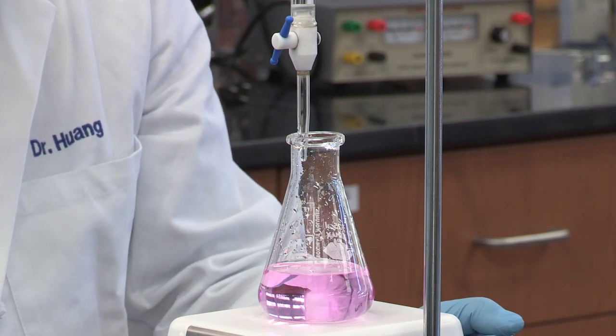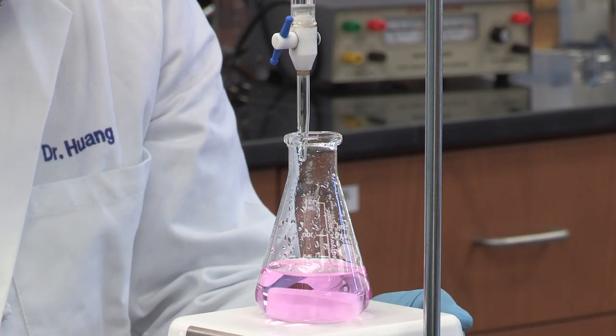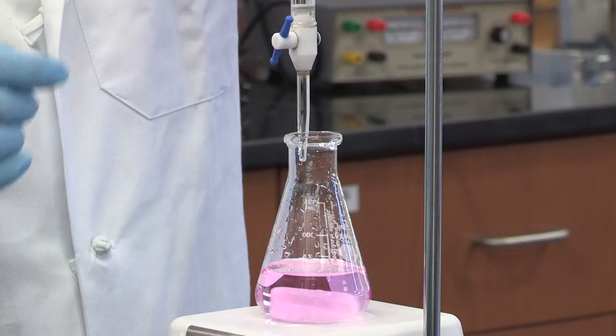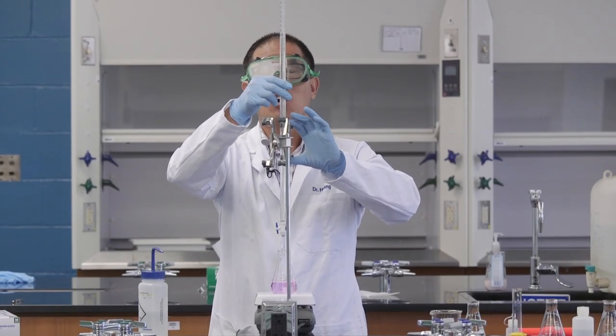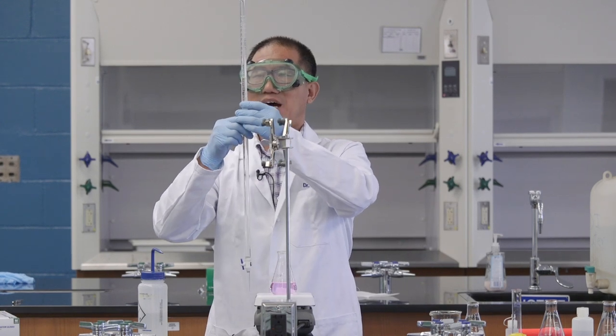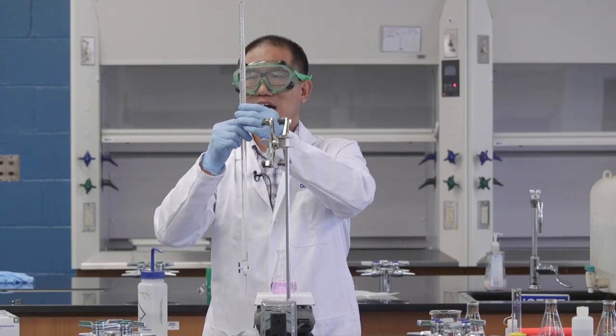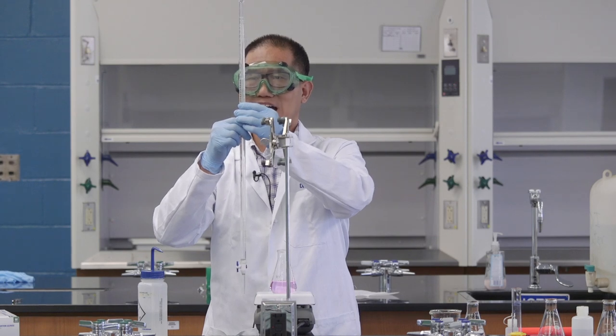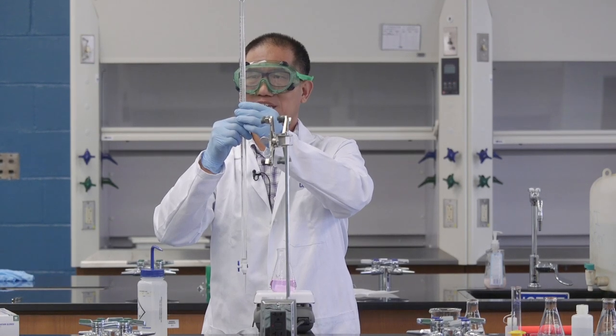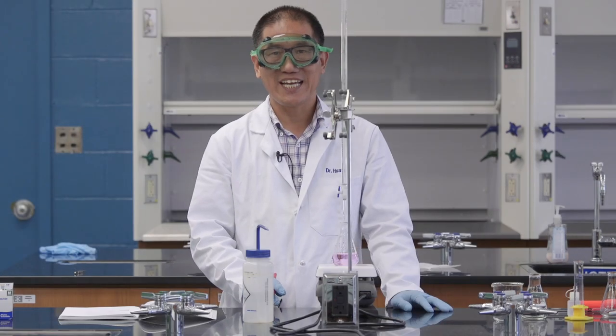Now, you can see the color is light pink. So, at this moment, if you're not sure if this is the end point, you have one solution to do this. Instead of to consider this as the end, you take the reading right now. I'm not that tall, so I need to take this off from the stand. And then, let my eye to be the same level as the bottom of the meniscus. So, right now, my reading is 11.9. I would say between 11.9 and 12. So, I would say 11.91. Remember, you always need to estimate another digit. Let's record the data immediately. The volume of sodium hydroxide solution we use is 11.91.